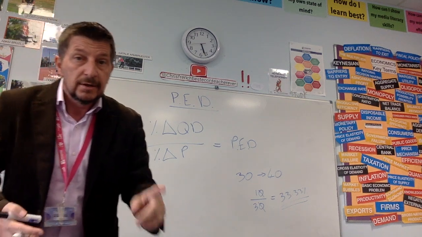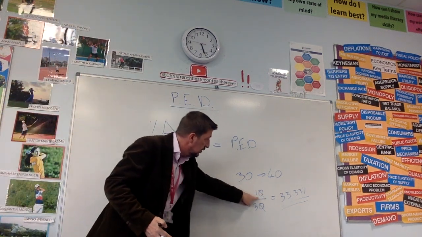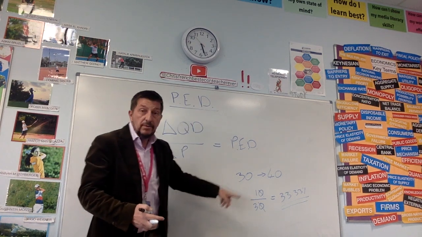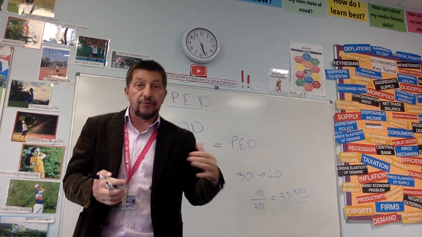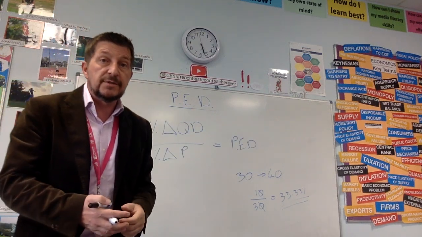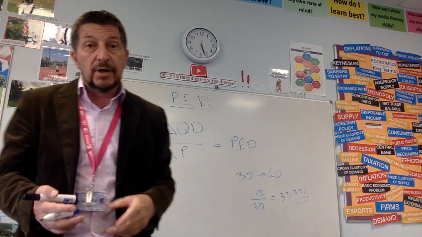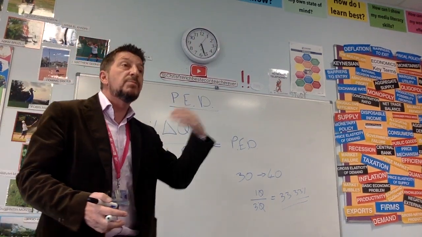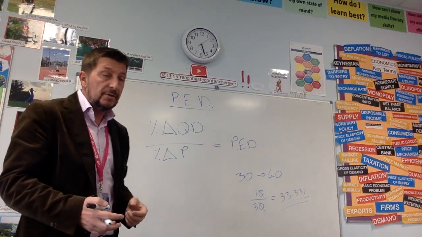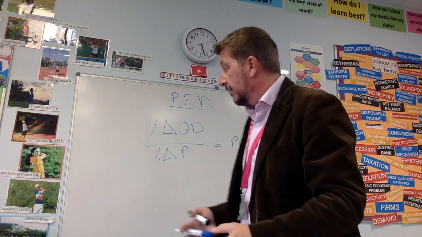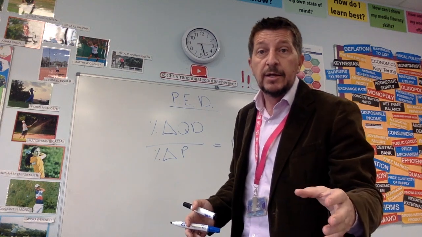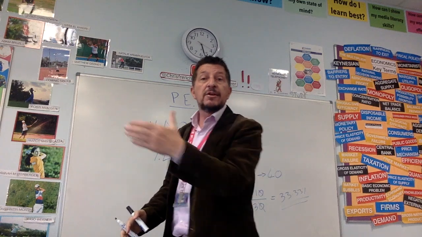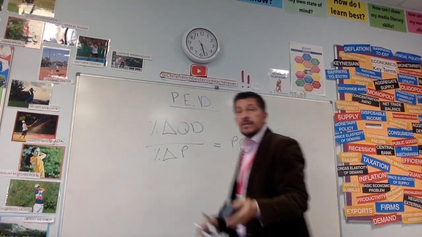Okay? So we know that there is a percentage change there. Again, we take the change, we divide it by the original value, and then we turn that fraction into a percentage. We can do that simply by typing in our calculator the number at the top divided by the number at the bottom times 100. And that will give us a percentage change in that amount. The same principles apply for price. We look at the change divided by the original value. So let's do a worked example.